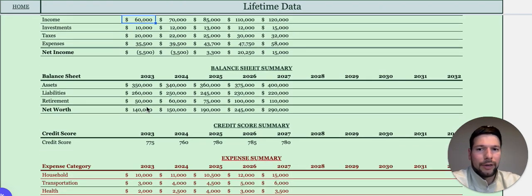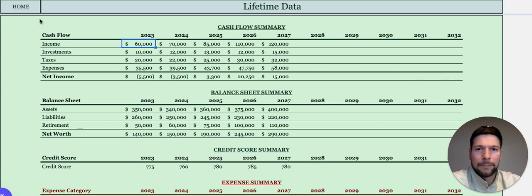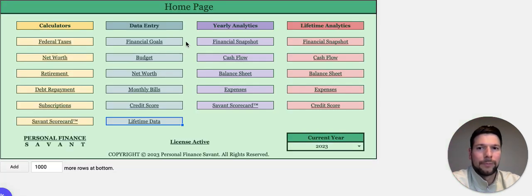Do it for these other numbers as well, which we saw those other data tabs where you can grab those from. And that is about all you'll need to do. So you got your goals at the beginning of the year. You got these 2 every month. You got this one's optional if you want to track your monthly bills. This one's optional but recommended if you want to track your credit score. And then at the end of each year, 1 time per year, copy that data into the lifetime data tab. And then you'll start all over.